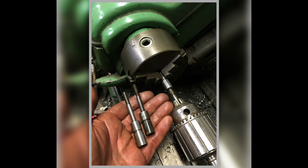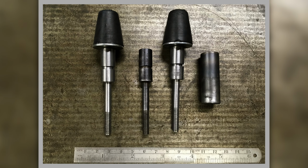On those catch boxes on the back, you have these plungers, and when you push the button to release the tailgate, it allows it to pop up a bit so you can get your fingers under it and lift it. So this is making the plungers that go in that catch box. So I'm turning them. This is an original one. On the right hand side in my hand is an original, on the left side is one I've made, and then you can see one set up in the Myford lathe, and I'm cutting the thread in it. And this is what they look like when they're done.